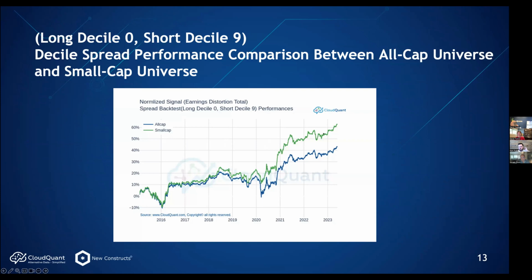So this is looking at the top 10% going long and the bottom 10% going short. Taking the difference between those returns is what generates this curve. All right. So it's known as a long short portfolio, and the small cap outperforms.